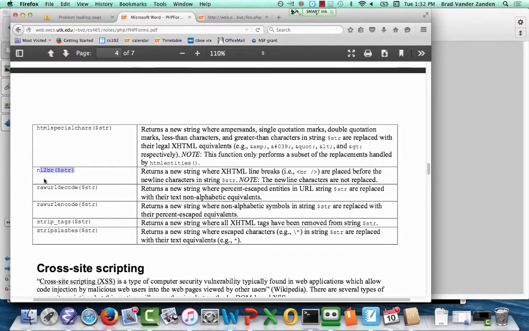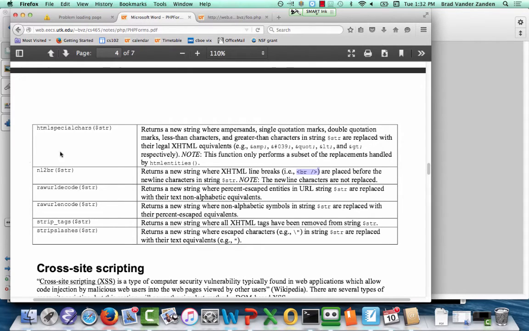So this NL to BR is new line to break. It replaces all new line characters with a break markup, and that way your standard output or the compiler error messages come out in Code Assessor with new lines rather than all on one line. This was all very frustrating when I was first dealing with Code Assessor because I had all of these issues. So PHP has a lot of very helpful commands for stopping attacks, for helping you with formatting. This is just a sampling of them. There's a bunch of other ones that are there too.